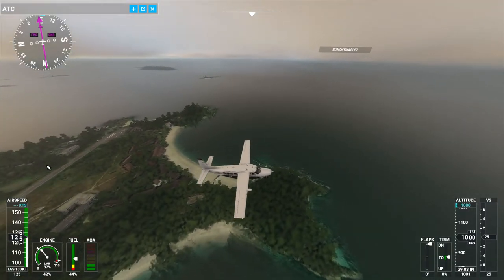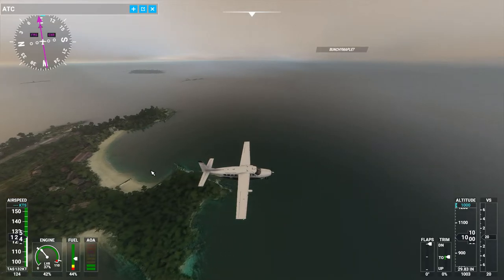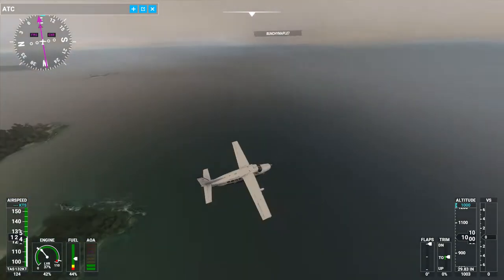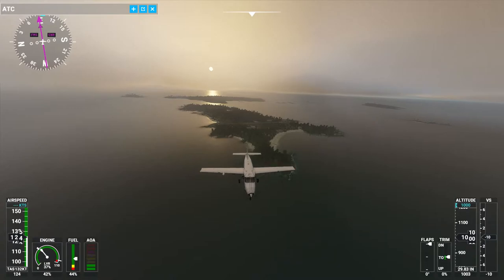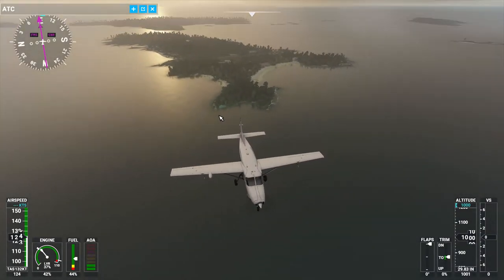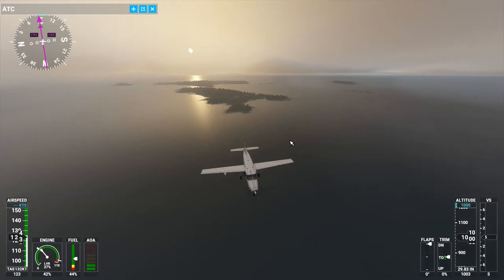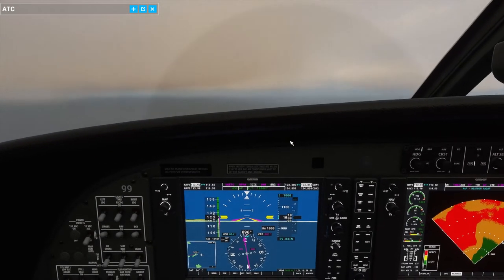And I know that beach well, with an abandoned resort that was owned by the cartels. Colombian cartel that they abandoned. Awesome. Okay, so we're gonna make a right-hand turn, swing around, try to pick up the runway here. Let's see if we can do that somehow.